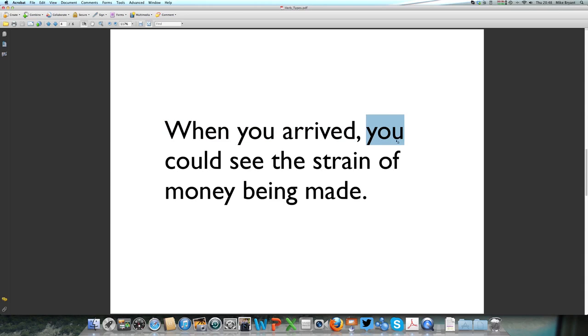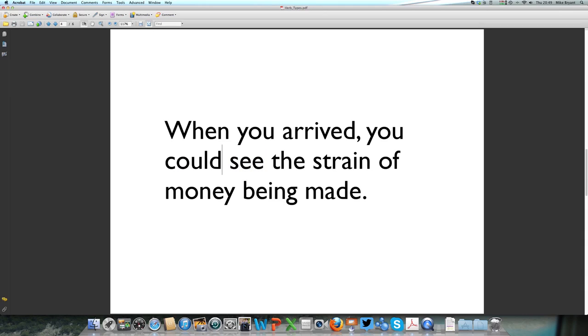So if we leave that to one side, this sentence is describing visitors to Cardiff. Again, instead of using a noun or a noun phrase, the sentence uses a pronoun, you, to begin. And just as with other sentences, we would look in the middle of the sentence for the event, the idea that we call a verb. So what would the visitor do? What would the event be? Well, the visitor would see. Actually, the idea of this clause is in the past. So the writer would normally be saying, "you saw the strain of money being made." That's if it happened every time you arrived.